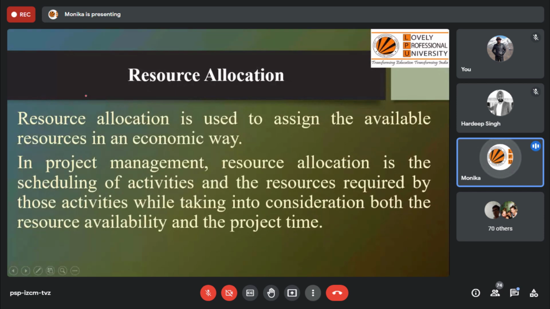Let us consider how much cement is required, how many engineers are required, how many laborers are required, and what type of labor is needed. That we can easily assign in MS Project. So resource allocation is a very important factor because you need to consider the time of the project and also the budget. These two factors are very important to consider while you are selecting your resources and assigning them to a particular activity, right?